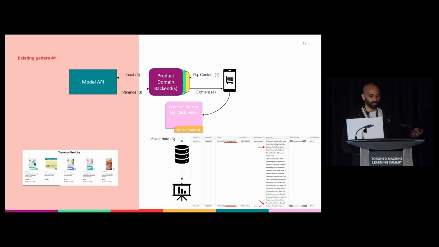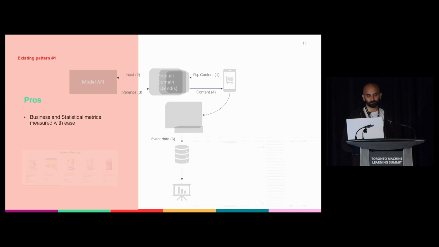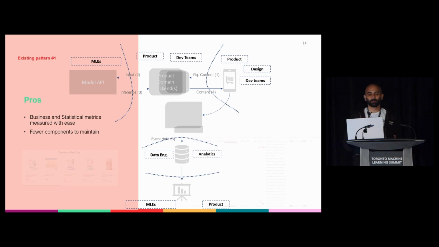Okay, so now let's look at some pros and cons of this design. So the pros. From the perspective of an MLE, we're able to measure both statistical metrics to measure model performance, as well as business metrics such as clicks and sales to justify the return on investment for the model. There are also fewer components to maintain by the MLEs. You can see that in this pattern, the MLE is only responsible for building the model, not a simple task, but fewer things to do. Building the model and then building the dashboards to measure the model.